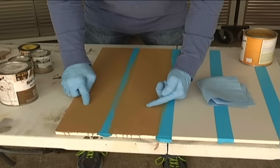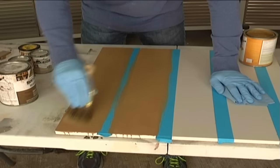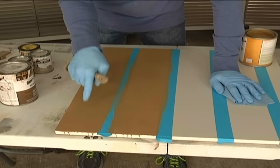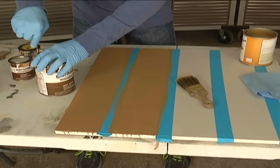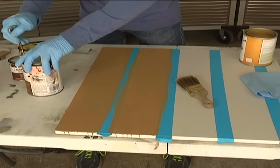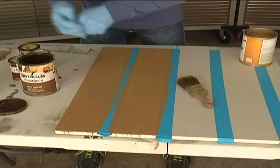These two pieces right here have one coat on them a piece, and I didn't go real heavy. I just brushed it on like this, and you'll see in a minute how we do it on a fresh piece. But I want to take this and I'm going to stain it, and then this one I'm going to show you how to pull grain. So let's get this prepared. I have some dark stain right here. This is a dark walnut.